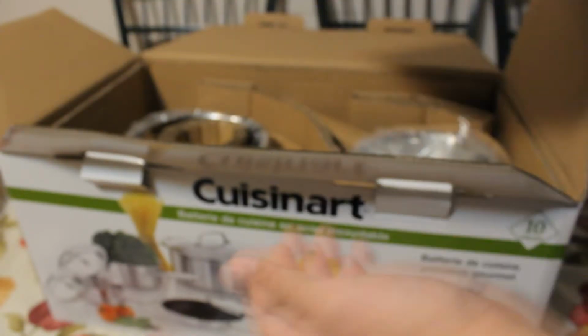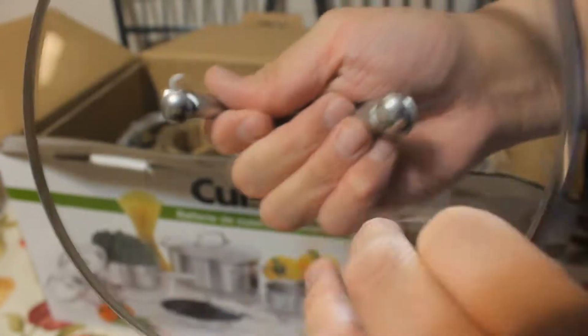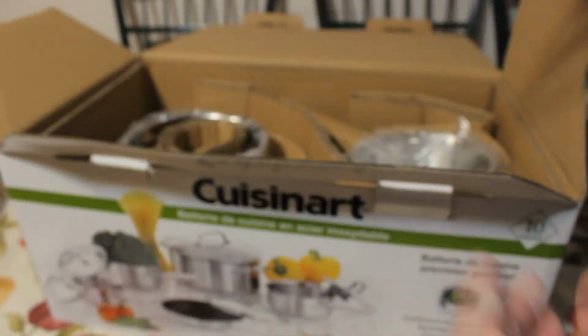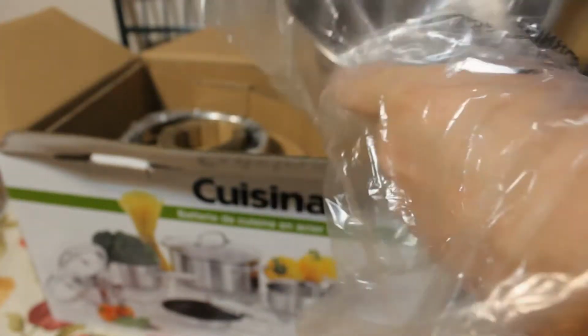Anyway, so this is a 10-piece box, if you guys haven't read it when I was flashing the whole box on the screen. Now this, okay, this is the reason I got this, is it has, nope, this one doesn't have it either. I was going to show you guys something special. Of course it still says Cuisinart there. Okay. This is the reason I got this. Finally, hopefully, this is where I can show you why I got this set.